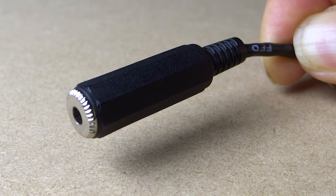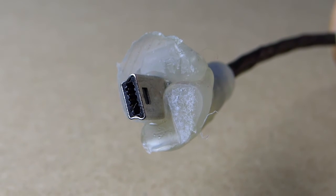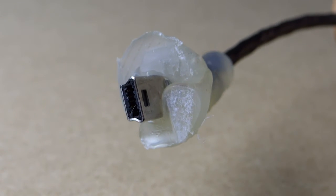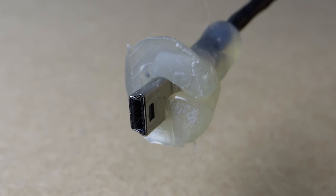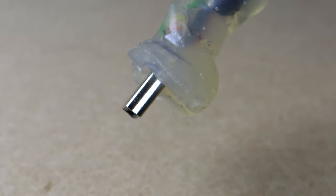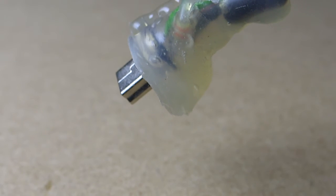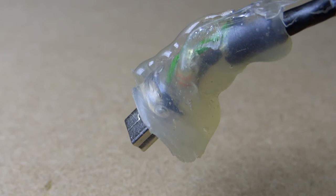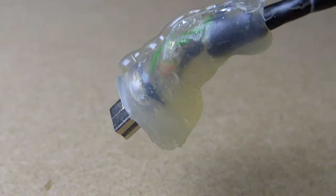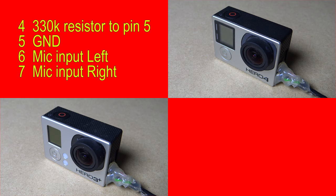You take that out to whatever socket you want to use, probably an inline 3.5mm stereo jack socket. Now, as my soldering wasn't that brilliant and the cables themselves were quite large — in fact too large for the supplied cable shell — I decided to encase them all in hot melt glue to protect them. To do that I covered the GoPro in duct tape to protect it, and then just put hot melt glue around the cable assembly until it set, which is almost as good as potting compound and provides a very good and secure way of holding the cables.